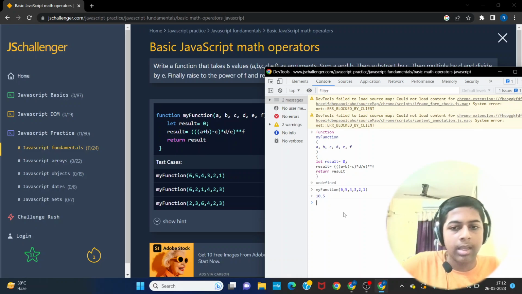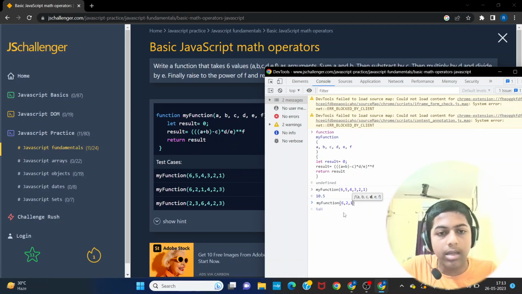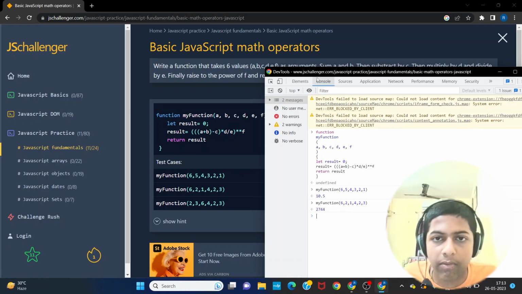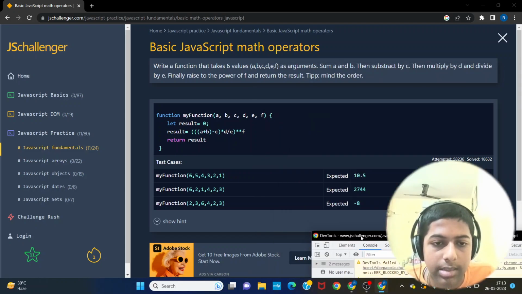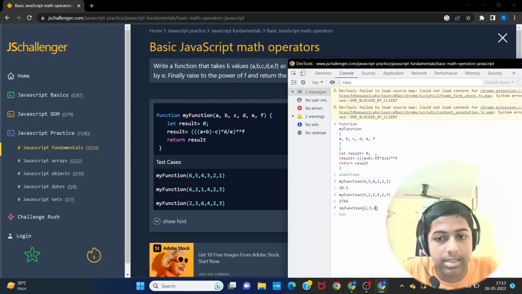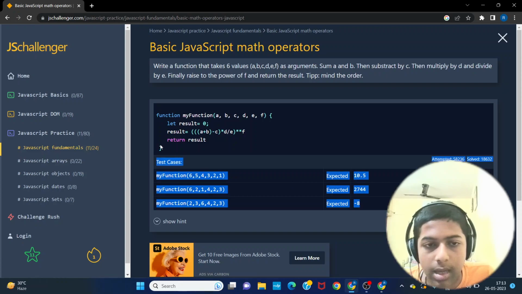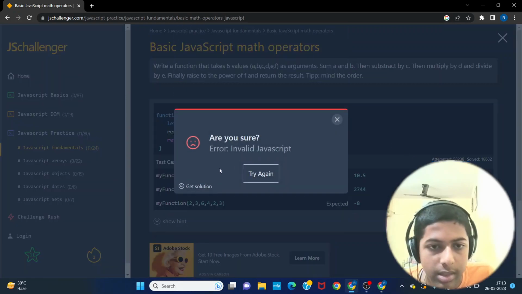So what can be the mistake here? Okay, let's run the same function for some different numbers, like they are giving. Let's check the output. So 2, 1, 4, 2, 3, and we're going to say 2744. Yeah, 2744, that's the same thing. Let's try 6, 4, 2, 3 with a minus. Everything is accurate, everything is working, but they're still saying it's some invalid code you have just written.